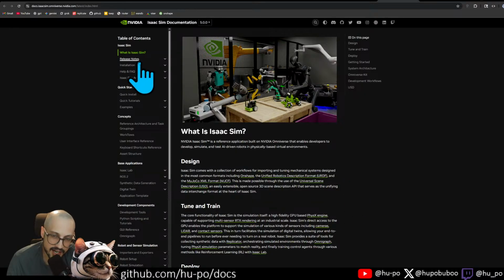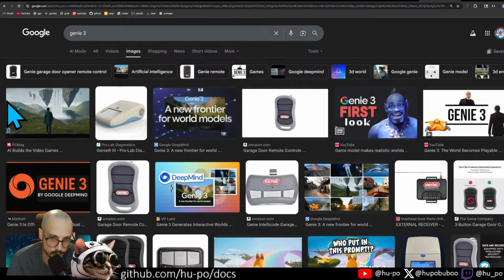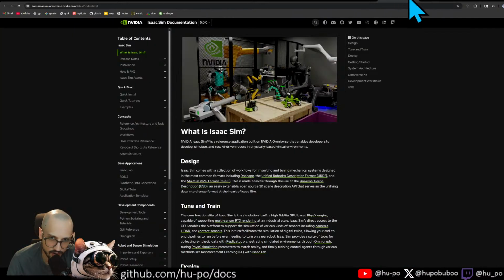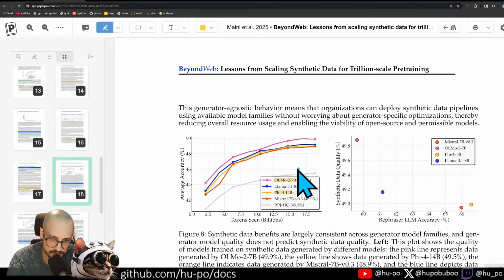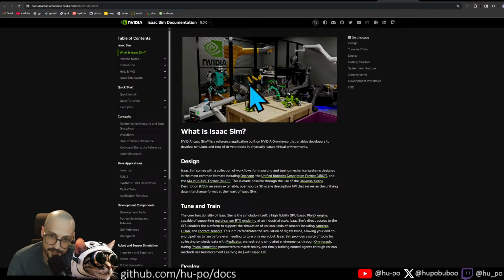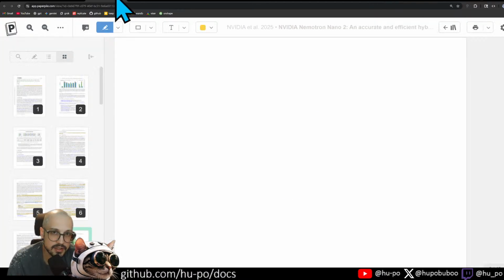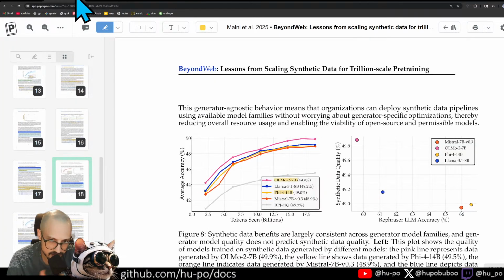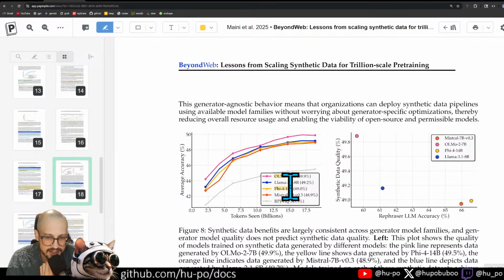So are things like Isaac Sim and Unity and Unreal just dead on arrival? Because in 2 years we're going to have an equivalent that is based on pure generation like Genie 3. A world model is going to be a much more diverse and robust way of generating synthetic data than Isaac Sim and the classic simulation stack. I feel like they are.